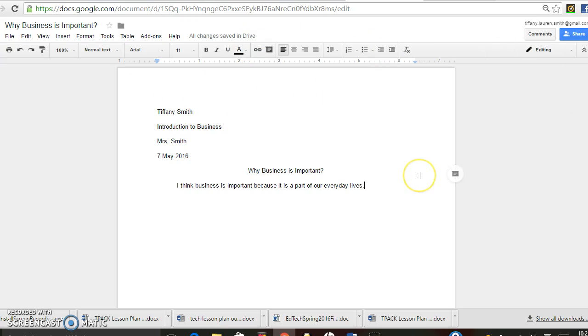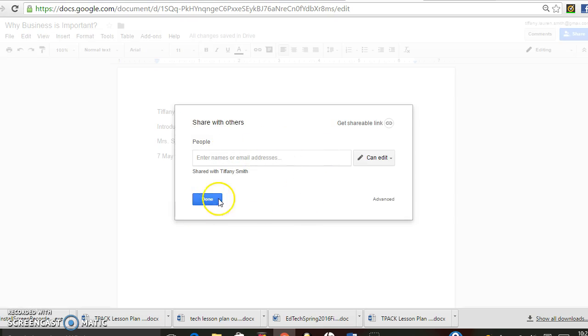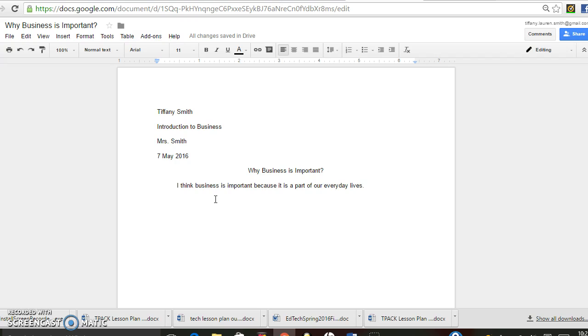It's in the document. It's already shared to the person. And again, if I'm working on this with somebody else, I can click share and add their email address in. So that is basically the gist of Google Documents and Google Drive. And I think that it's a great tool to use just because you can create documents, you can share documents, it automatically saves your documents, so you're in no harm if something goes wrong and your computer crashes.